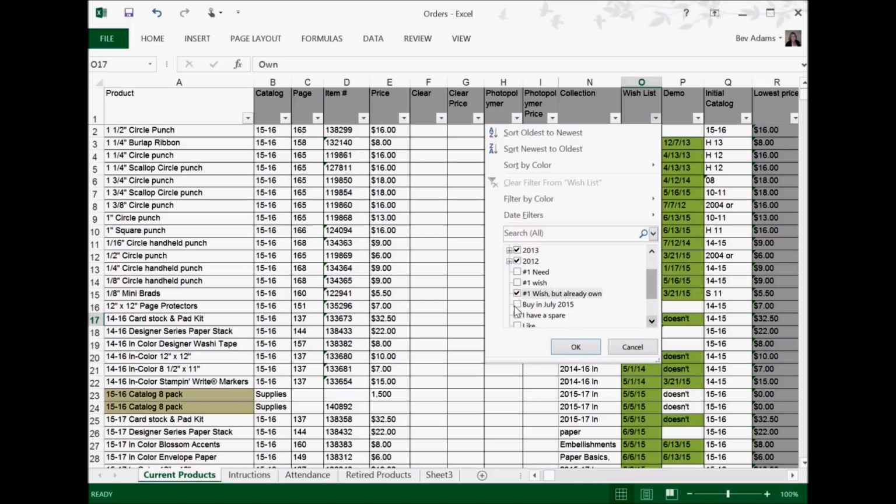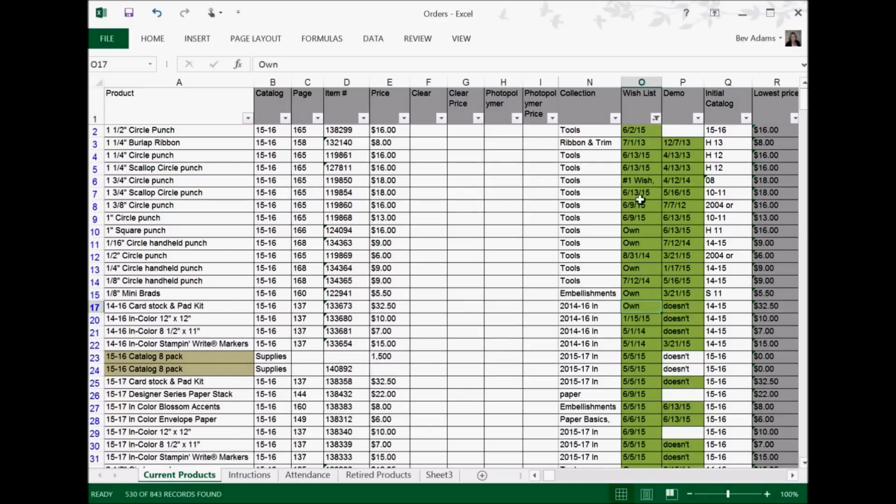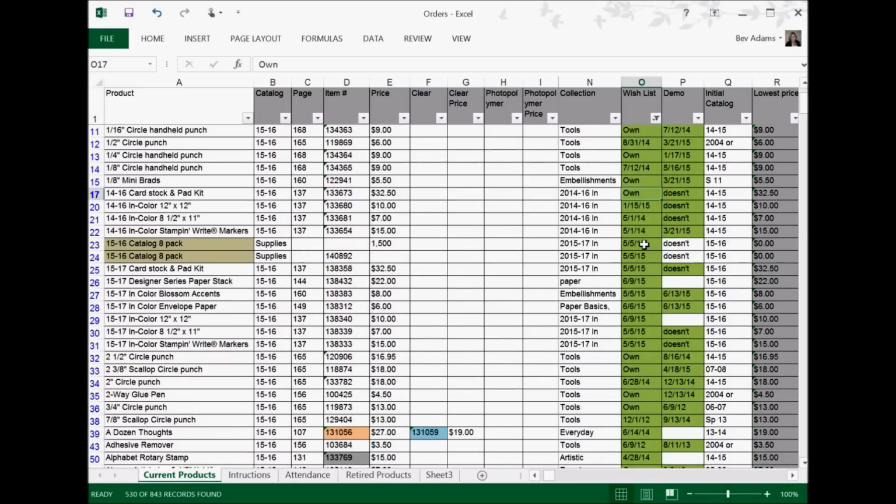I have noted some things that I have a spare, so I'm going to check that and check own. So everything that I have bought or have marked in some way that I own it, and I'm going to say OK. Now this gives me all the things that I do own.